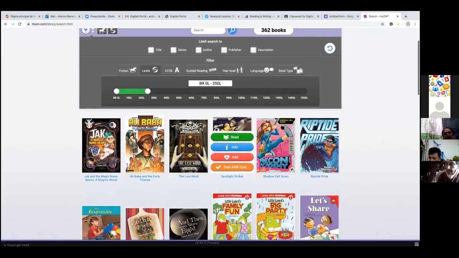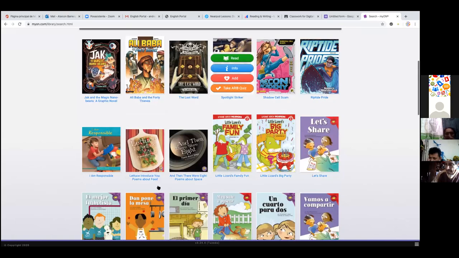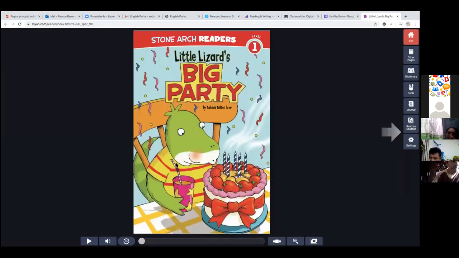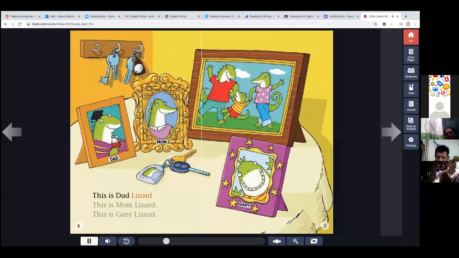Like, for example, this one, Big Party. Little Lizard's Big Party. This is Dad Lizard. This is Mom Lizard. This is Gary Lizard.